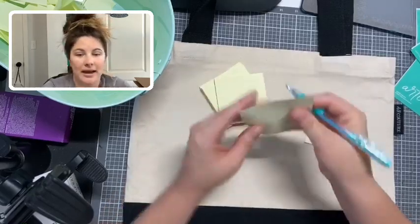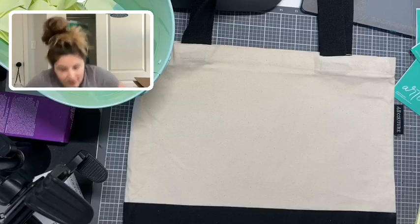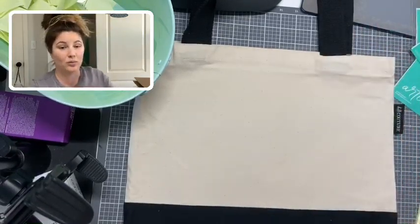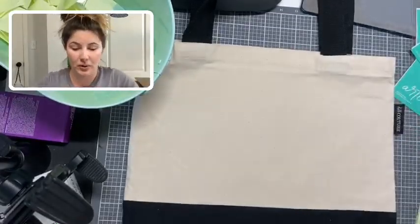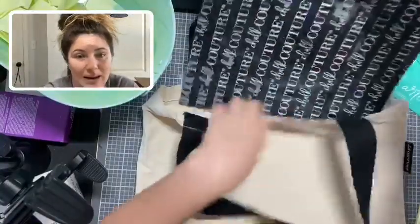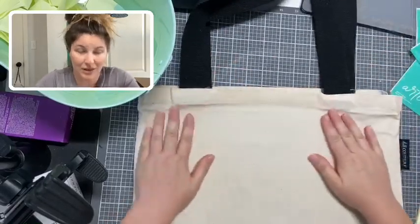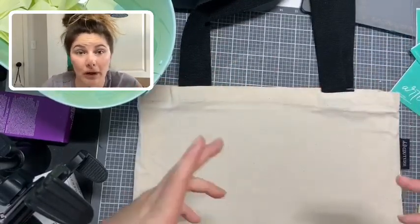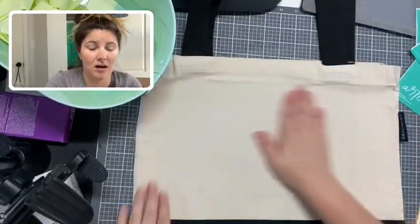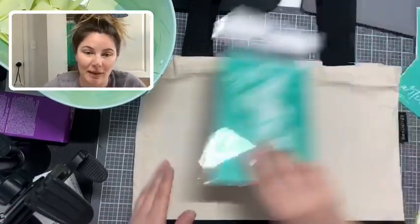All right, Teresa G. Okay, let's get started. I think I got you already too, Miss Shailene. So let's get started. Like I said, I haven't messed with any of the new transfers yet, honestly, guys, because I'm really waiting to go through everybody's orders. And then I am going to have an album sale this weekend. So whatever doesn't sell is what I'll create with. But I do have some transfers that are out of stock. So you guys know that I won't create with them. So I'm going to sell them. And I'm just going to wait until they come back in stock. And then I will show you guys. But I just don't feel right creating with them and you guys can't buy them.